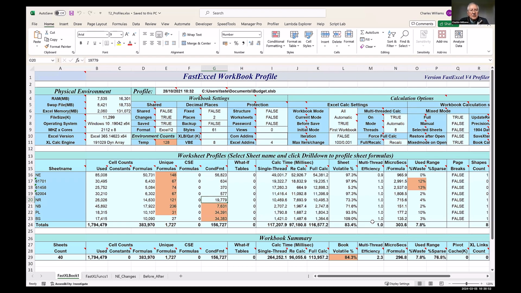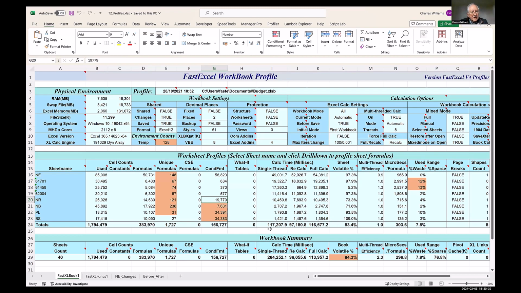So this was a budget workbook, pretty large and, well, not that big. It's about 11 megabytes. It's got 40-odd worksheets, but it takes a minute and a half or 2 minutes to calculate every time, which is pretty bad news. And so they came talking to me saying, how can we speed this up? So I started by running the profile on it, and it showed that most of the time was being spent on these 3 or 4 half dozen worksheets.